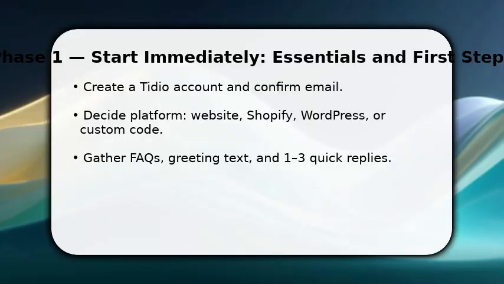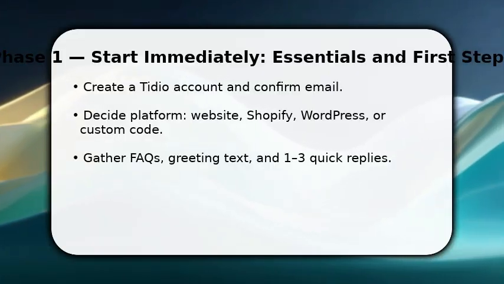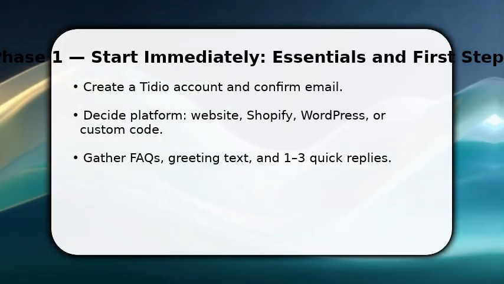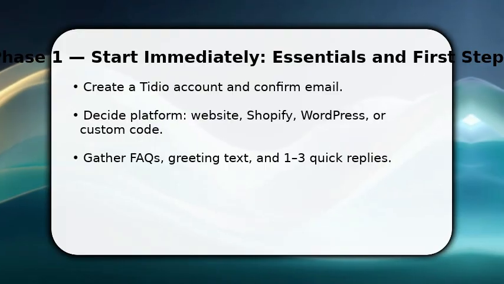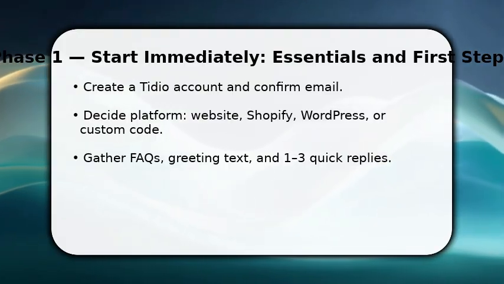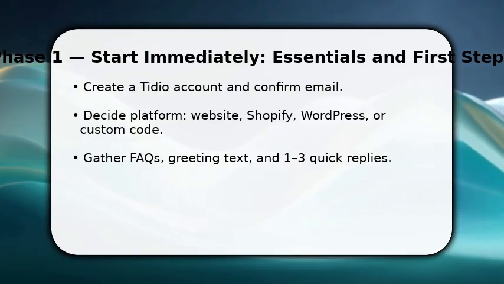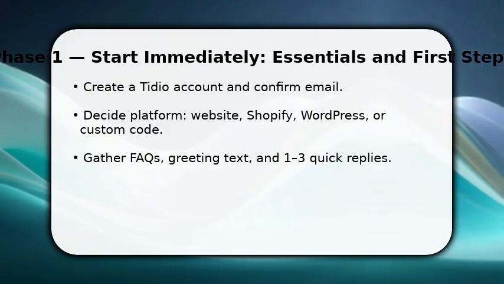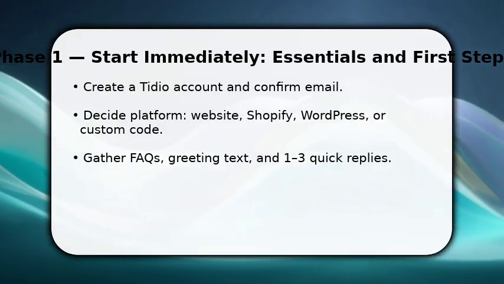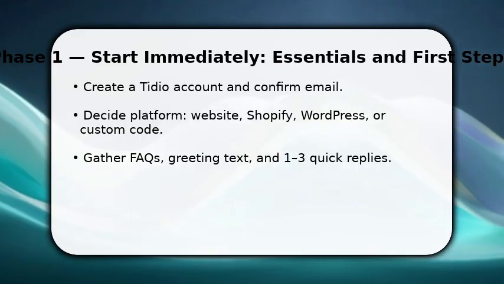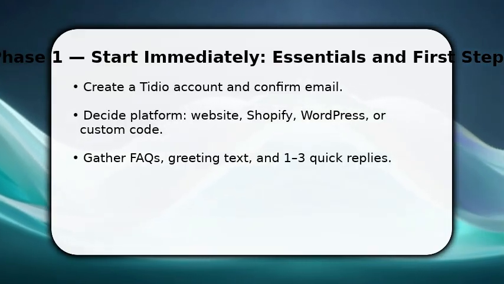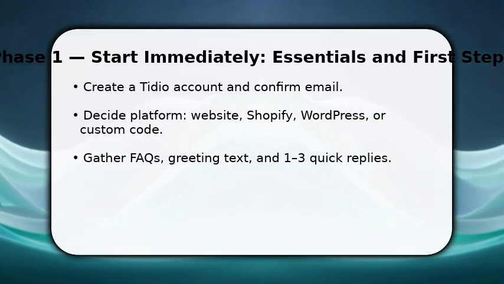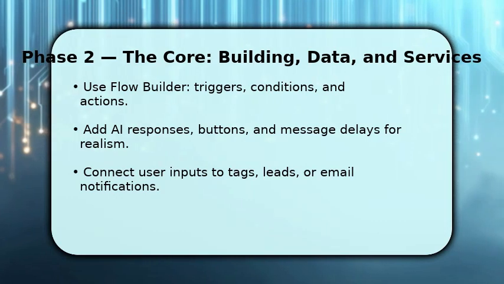Enjoy the video. You have the essentials ready: account, platform, and content. First, log into Tidio and verify your email so features unlock. Once done, pick the integration type for your site, make sure you choose the right CMS or paste the widget code. Then import or draft the initial greeting and 1-3 quick replies. These shape first impressions. I'll show you why each piece matters and how to move quickly into building flows without wasting time on defaults. Now you construct the conversation.